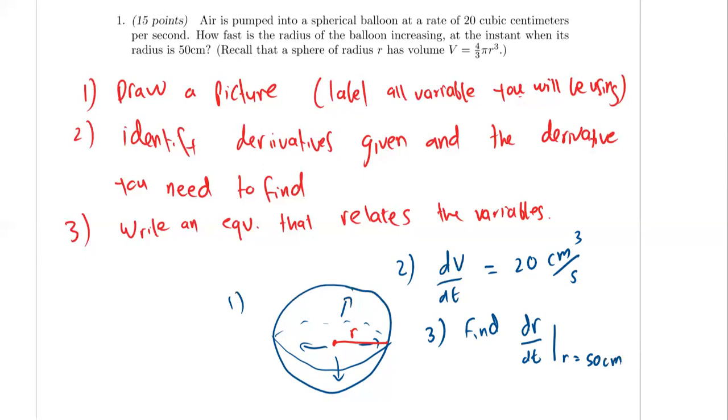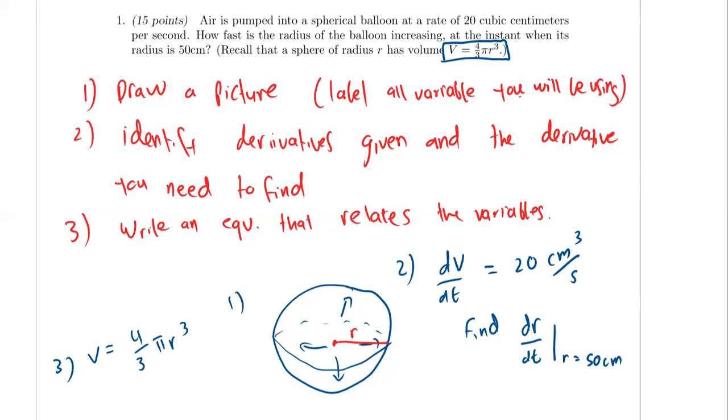Once you have that, you basically have everything you need, because you're given this equation here. So this is the equation that's going to relate the variables. So this was actually part of step 2. And then for step 3, you want an equation that relates all of the variables. Well, that's given, right? The volume of a sphere.